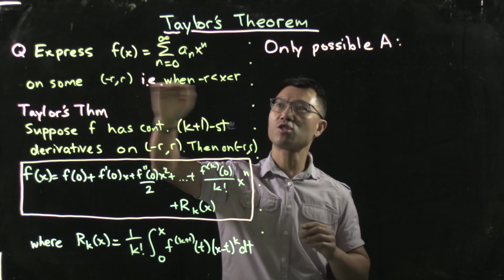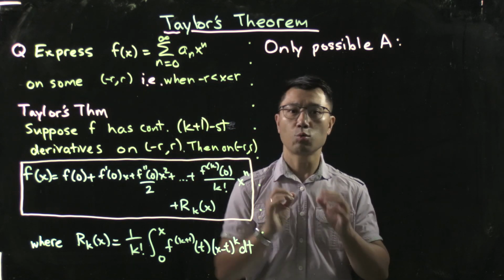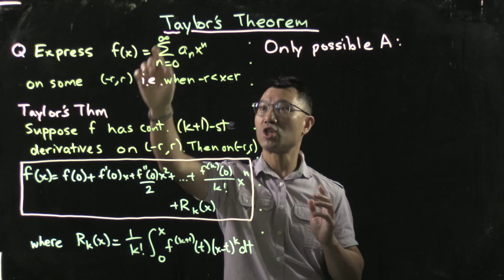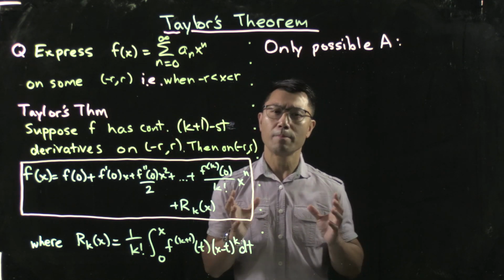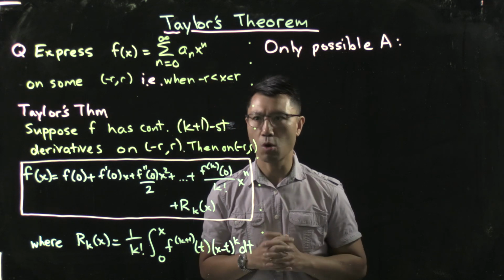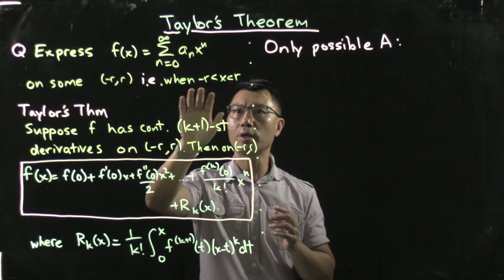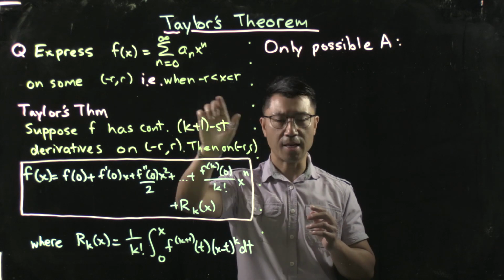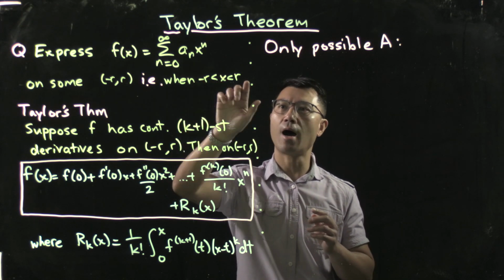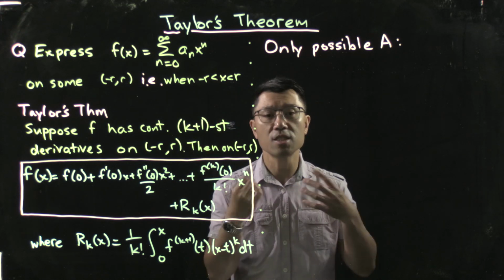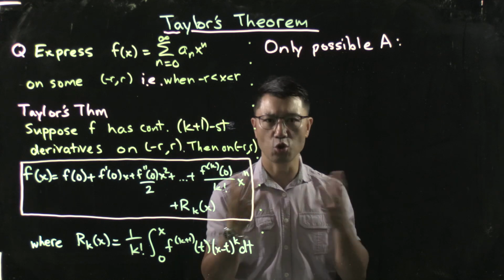So you want f of x to equal this power series at least for all values of x which are sufficiently small for which this power series converges nicely. And what do we mean by for all x sufficiently small? So usually we describe it in the following way. We want to look at all the values of x which satisfy a condition like this. They're all the x between, say, minus r up to r, where r is just some positive real number that depends on the question or the function that you're looking at.